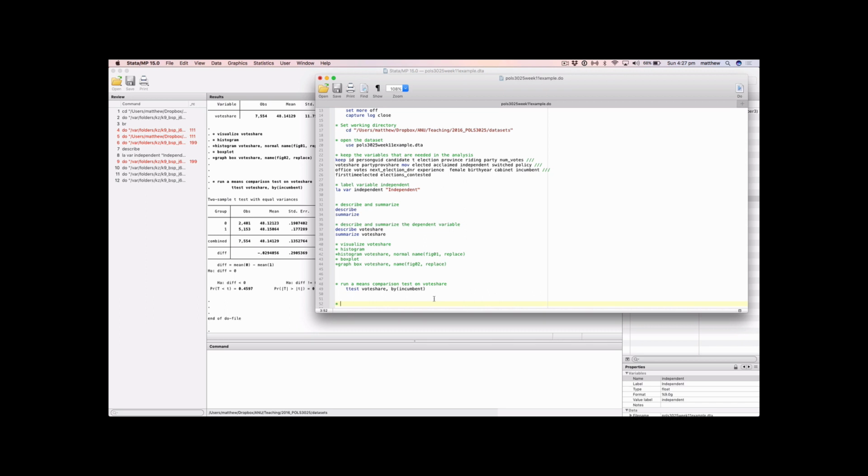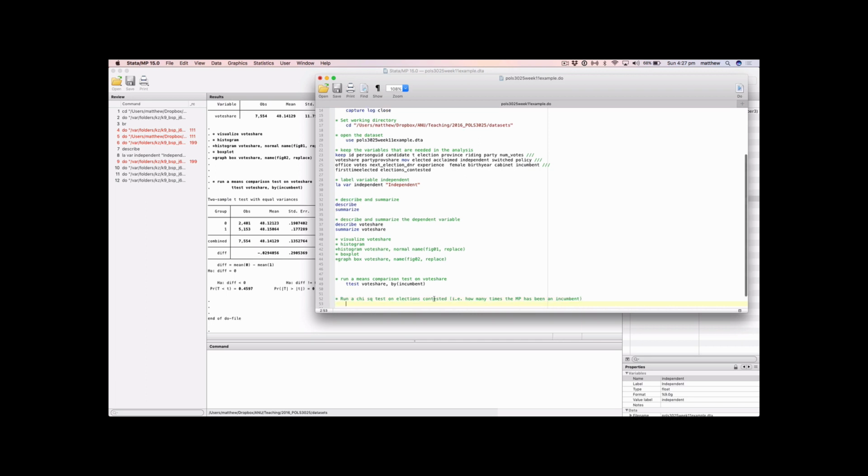Okay, so we're going to do this with a chi-square test. So we're going to run a chi-square test on elections contested. To do this, we just run a tabular analysis.